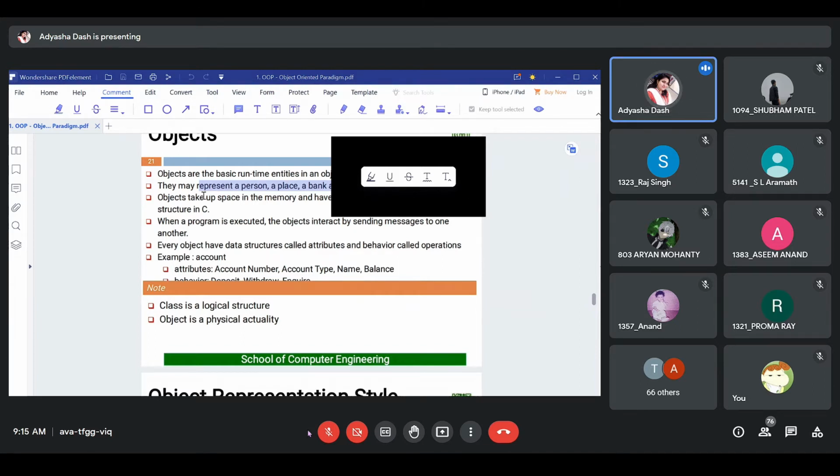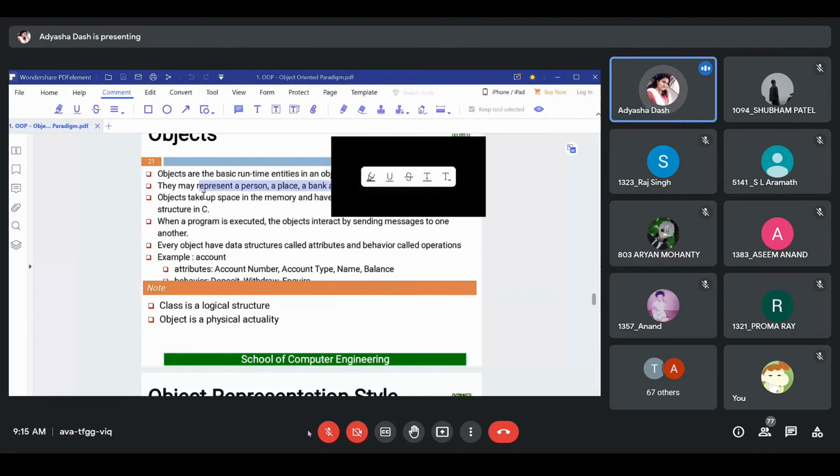But you need to understand the basic concept that whenever we are creating a class, no memory gets allocated. So while you are defining a class or creating a class, no memory gets allocated.